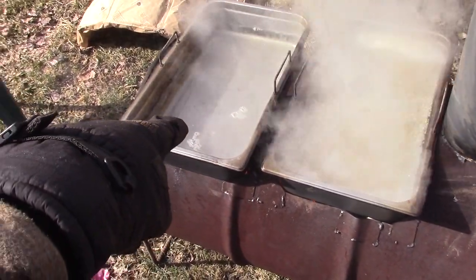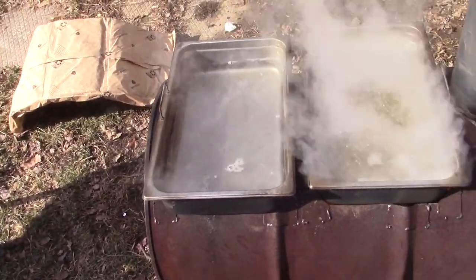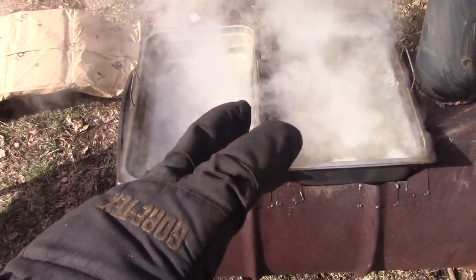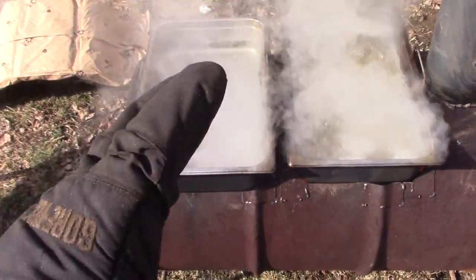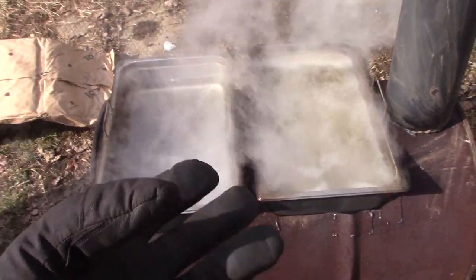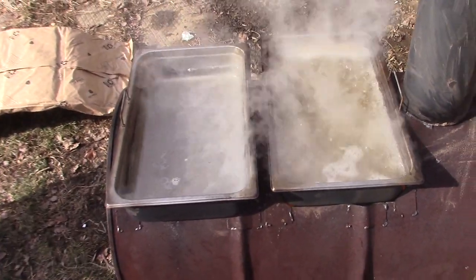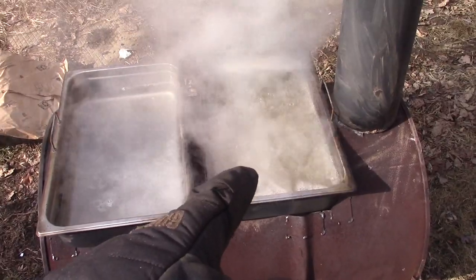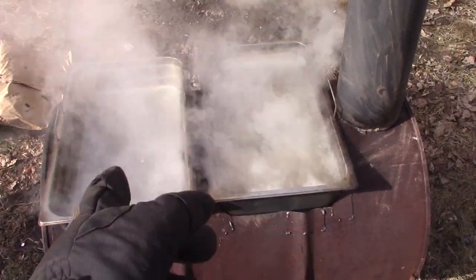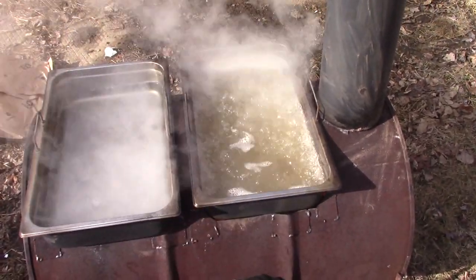This one normally would be boiling more — I just added some sap. It's got ice chunks in it so it definitely cools it down a bit. Another thing I think I'm going to try this year: my syrup last year, even though it was perfectly fine and I enjoyed it, was very dark and very maple-y tasting, which is good, but it wasn't as sweet tasting. That seemed strange compared to the grade A amber you buy in the store. I thought maybe the sap slash syrup just boiled too long, because I keep putting more and more into the same pan, so the sap that was there first thing in the morning was still boiling at the end of the day.